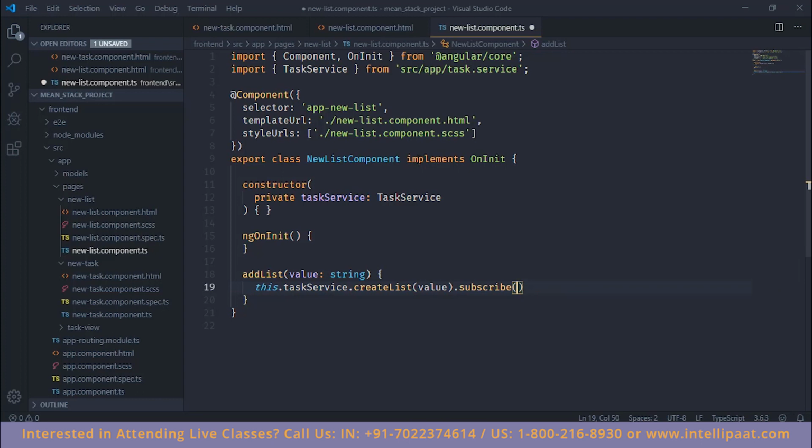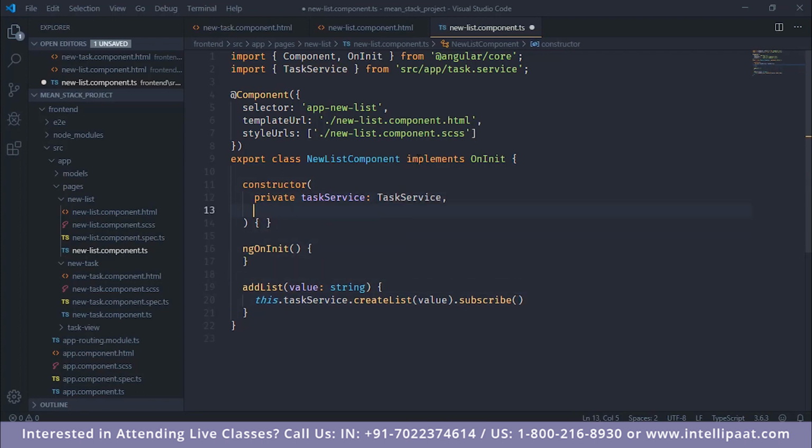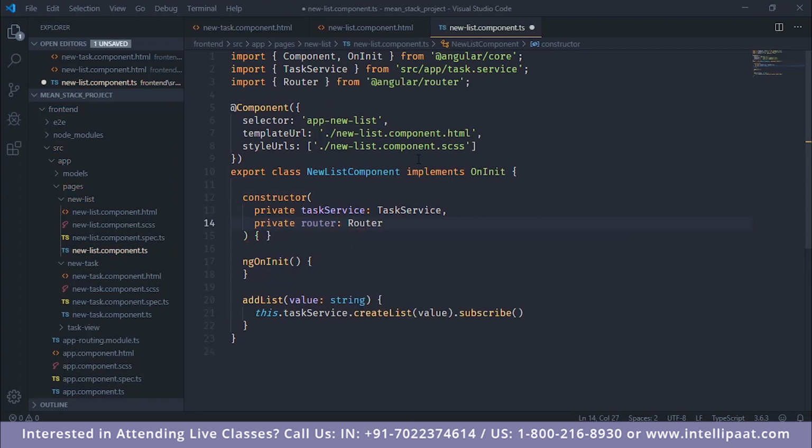What we want to happen is we want to redirect the user back to the new list. To do that, first we need to import the router so that we can redirect the user or cause the user to navigate to another page. So we instantiate the router, and it's imported and instantiated for us.